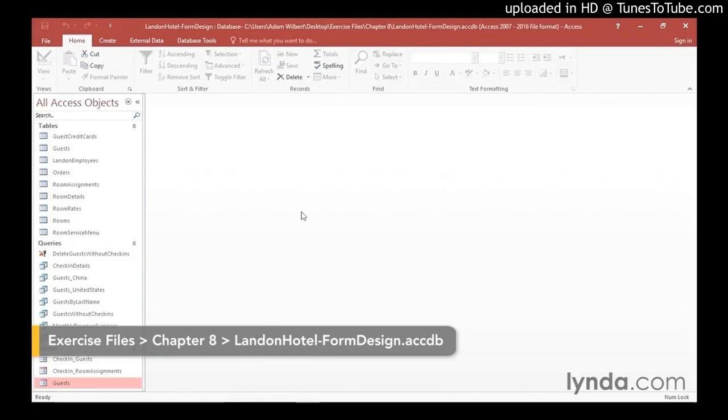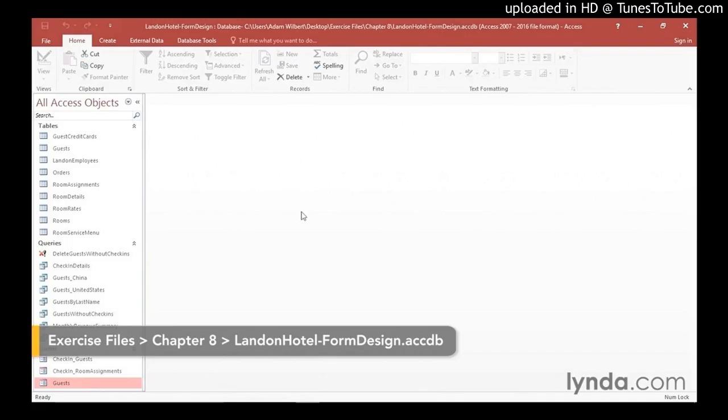In order to create a form from scratch, the first thing we need to do is connect it to a data source. A form can get its data either from a table or a query, and if you choose a query, you can either use a pre-made query that's saved in your navigation pane, or create an embedded query directly inside of the form. Let's begin to create a form that we will refine over the next few movies.